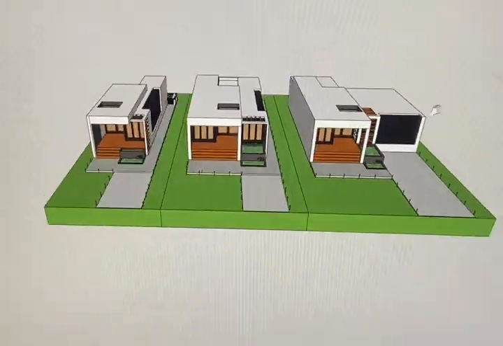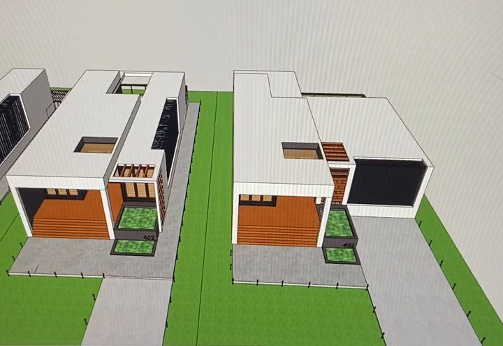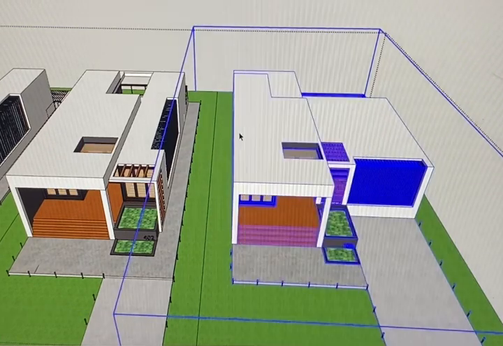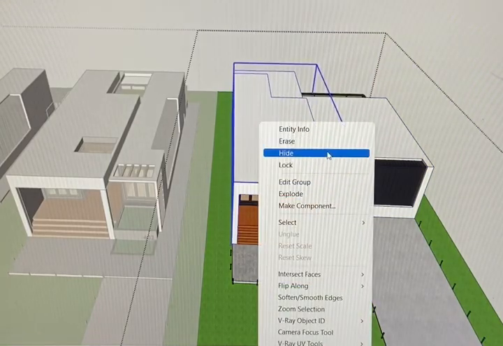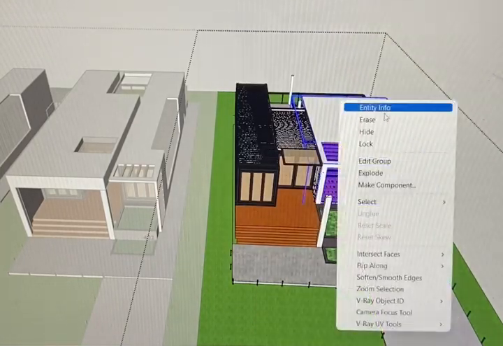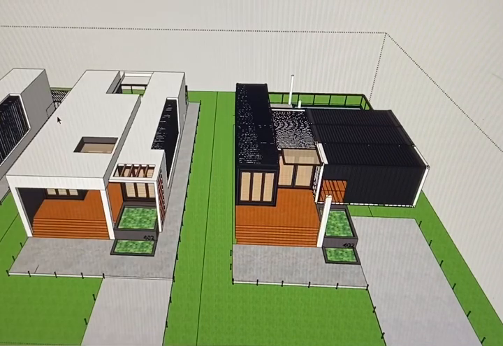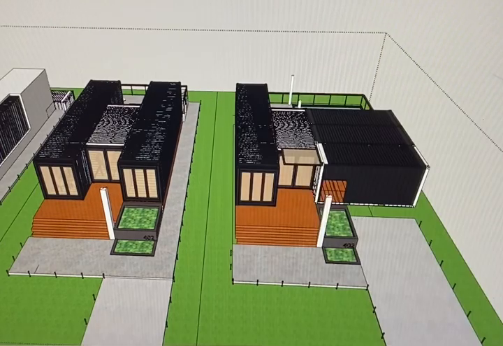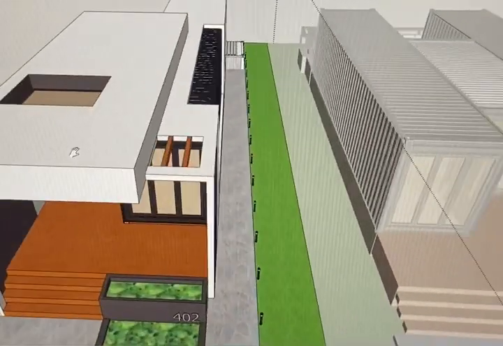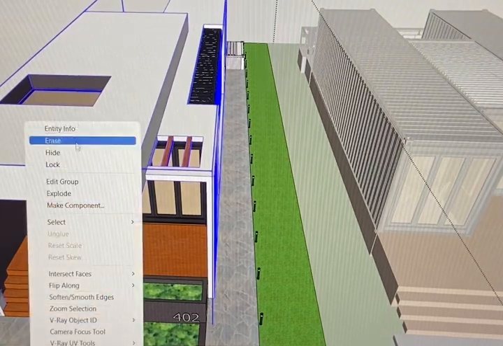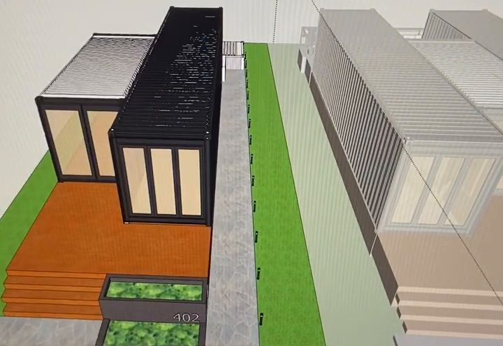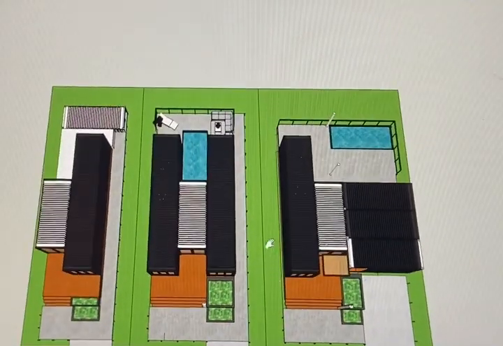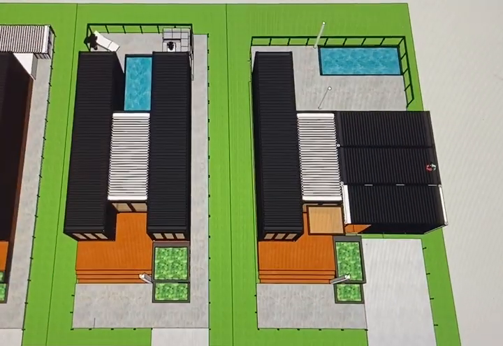So I want to break down how I'm dividing up these containers. So we're gonna go ahead and open up in here. I'm gonna remove the exterior shell of every model so you can see just what I'm working with here. Boom, all right, we're done. So you can see from the top, this is what we're working with here.